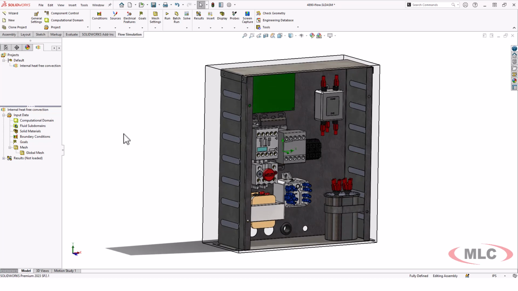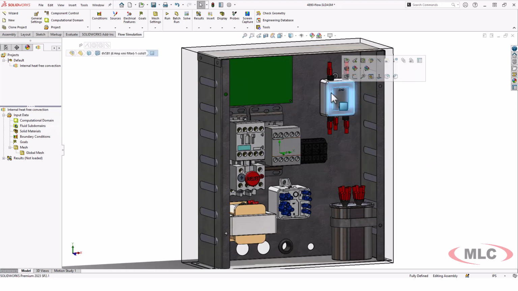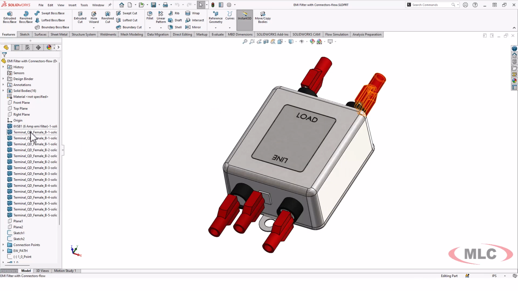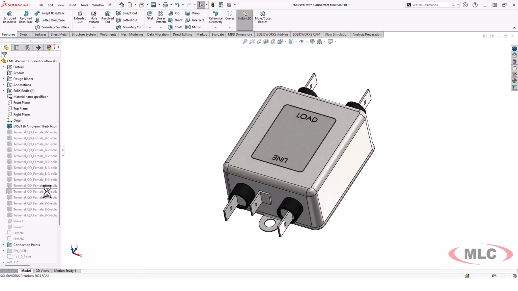So now that we've got the domain cleaned up, I'm going to go ahead and do one more quick change. I'm specifically waiting to do this until this point, because now I have a study created. I'm going to open up this component and get rid of these connectors. I was doing this earlier and thought, oh, those are just kind of bugging me, I'll come back and do them now.